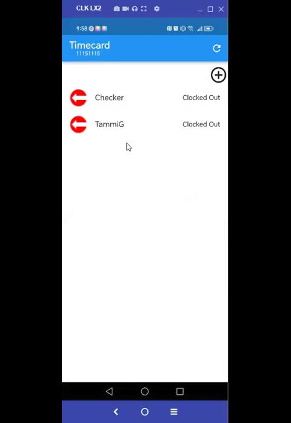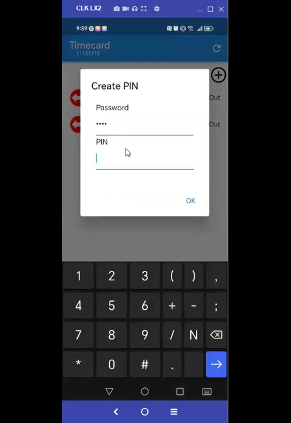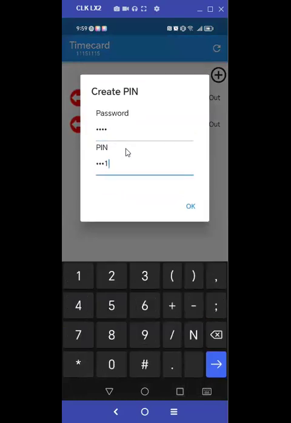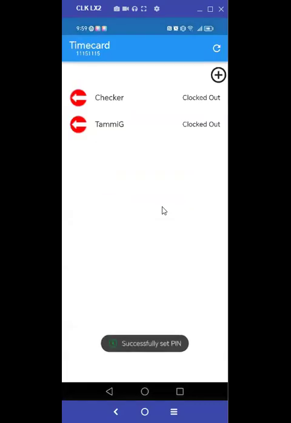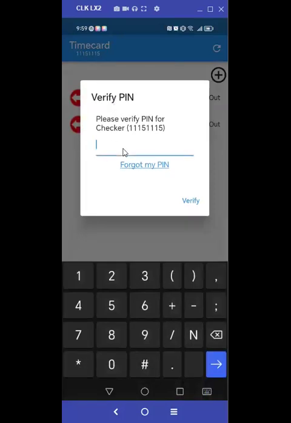Before we do that, let me just show you a couple of settings that you can enable on the main checker profile. So I'm going to click on it. The application is going to ask me for the password and a PIN code for this user. Remember, the password comes from the organization. The PIN code, you can create it as you like. So here, let's go ahead and access the main checker profile with the PIN code that we just created.